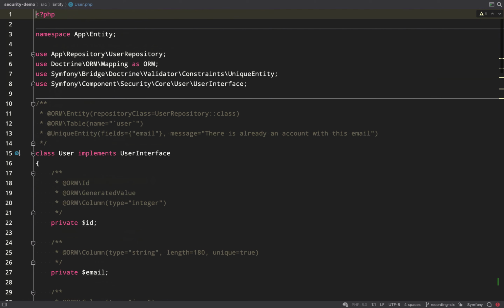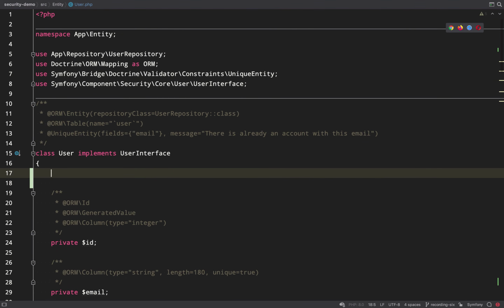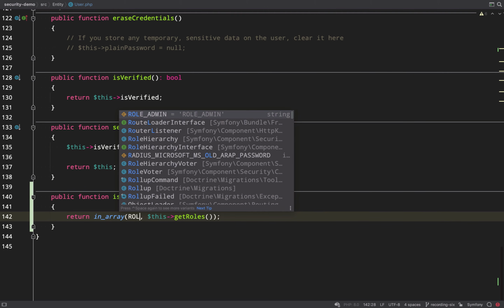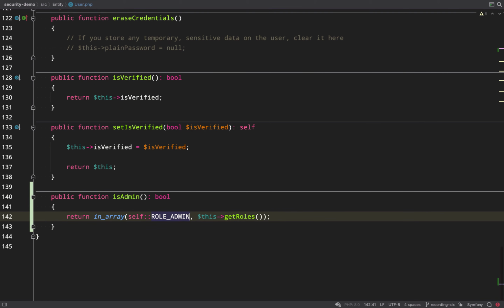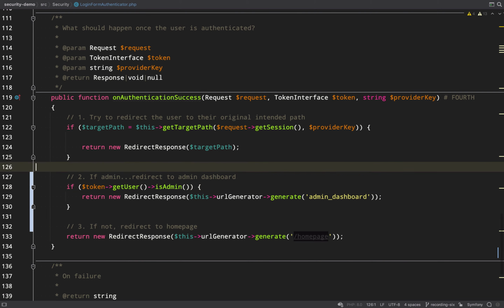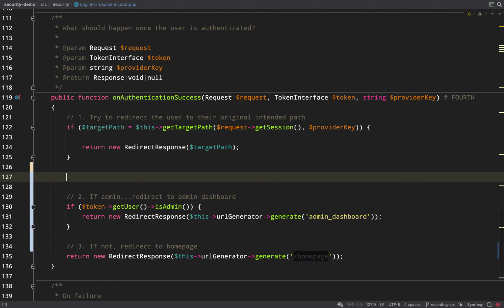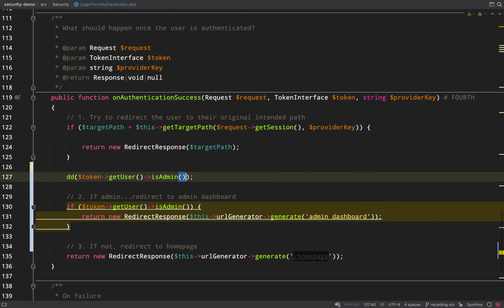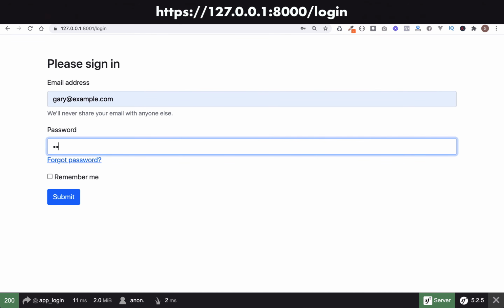We'll scroll up to the top. I'm going to create a constant called ROLE_ADMIN, and the value of it will be a string of ROLE_ADMIN. So now I can drop this in here, self::ROLE_ADMIN. And what I think I'll do is dump this out and see what value we're getting back before we try it out for real, and make sure that the code we've just written is actually working how we expect it to, and we're getting a boolean.